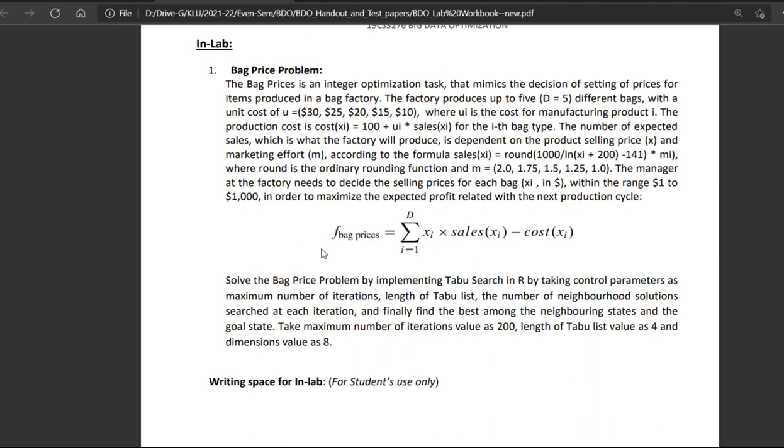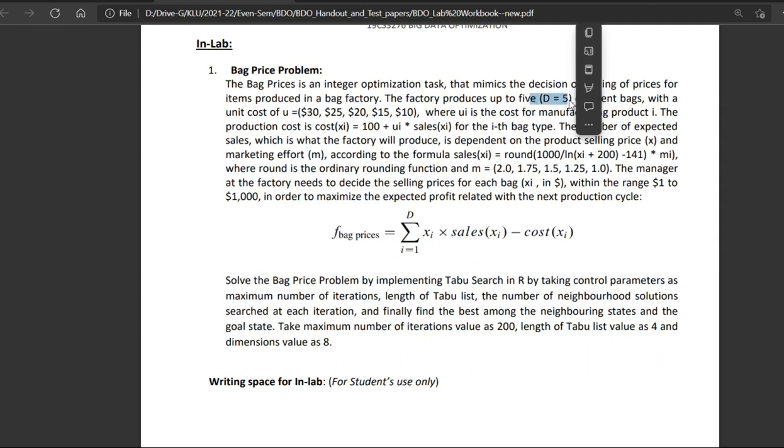Okay, and the implementation for computing the bag price problem is already given in the previous videos. So we'll try to copy that. It's all about finding the best selling price values for 5 different bags.